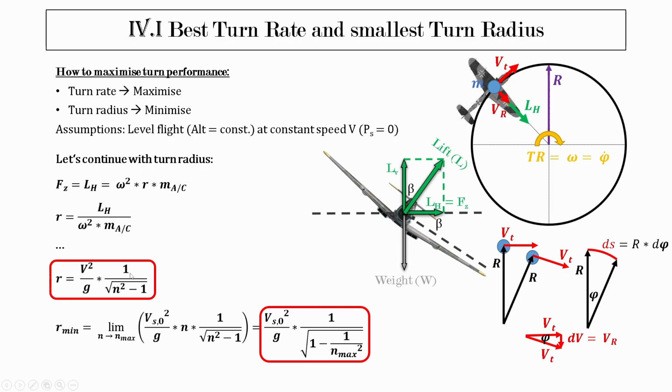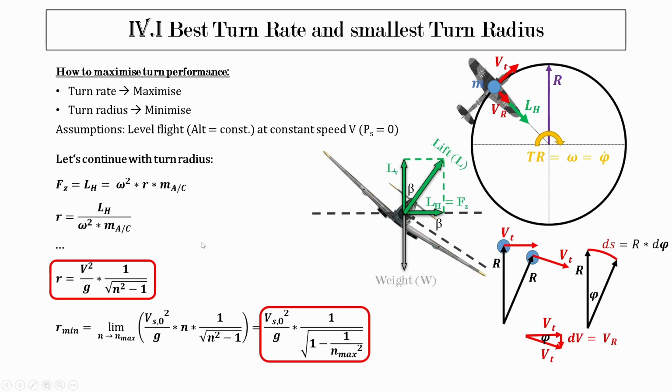Okay, now again, we want to check, so quick check where we would have to go to minimize R, and then we go over the formal description. So in order to minimize R, again, the two quantities that we can control, we would want to minimize airspeed, and we would want to maximize n. Because we maximize n, this becomes smaller. The lower n here, the lower this portion is, and the larger R is. So maximizing n, minimizing speed.